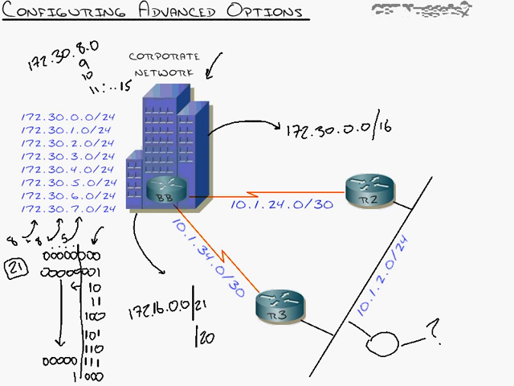15. Because 16 would take it to the next octet yet. So if we were to do 172.60.0.0/20 as our summary address, then we would also group all the networks up to 15.